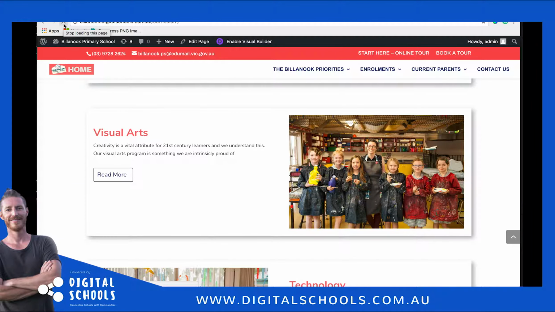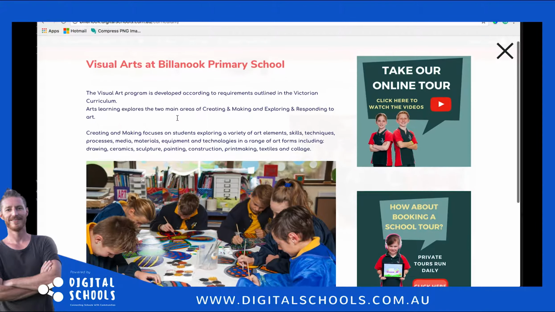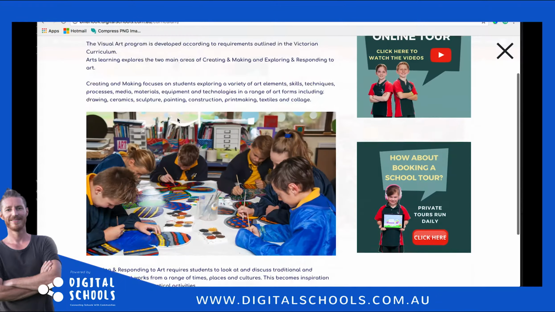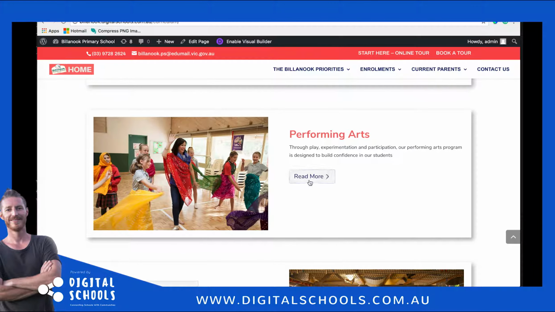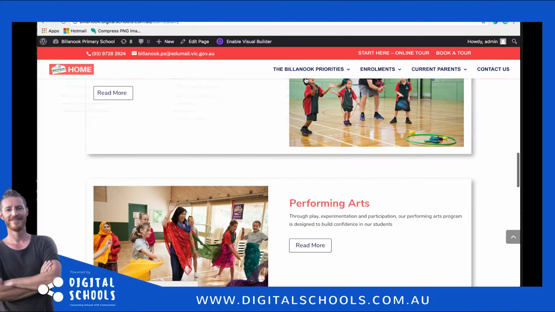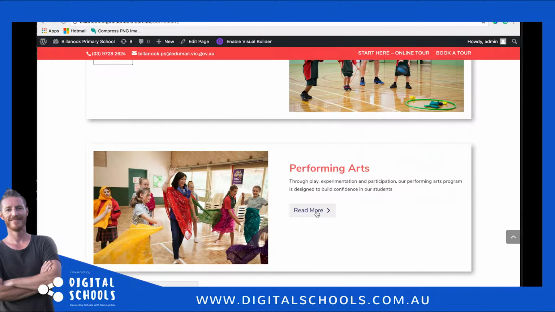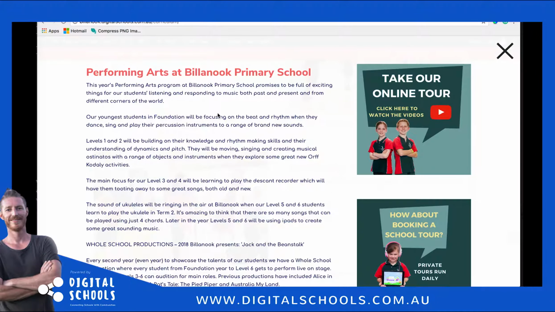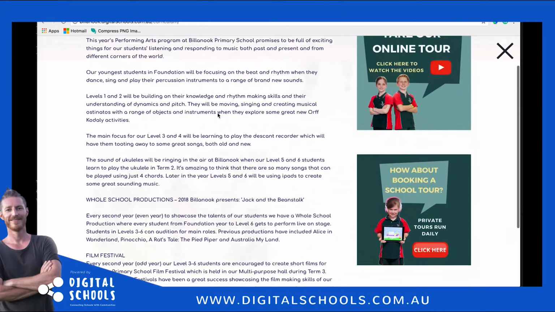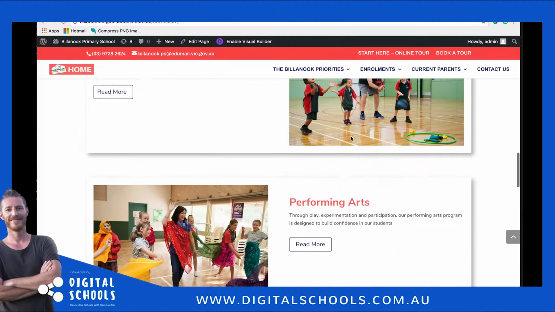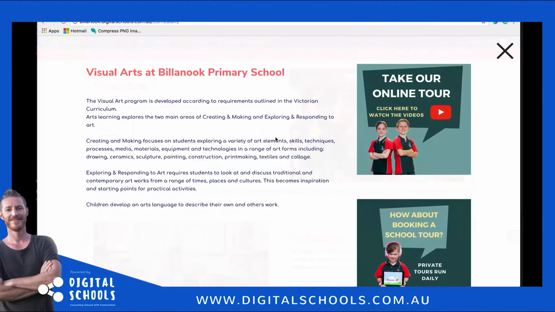In this tutorial, we're going to have a look at adding photos into the curriculum areas of these overlay windows. The overlay windows is generally found in the curriculum sections. So when you click on one of these boxes, it opens up a layer on top of your window with the box where you can close out of it: performing arts, physical education, visual arts, etc.